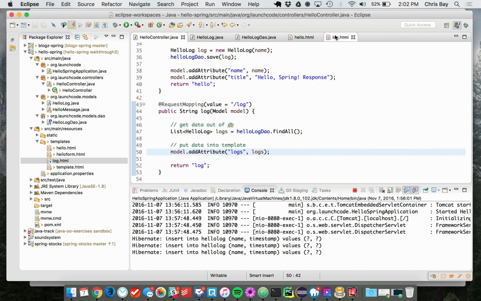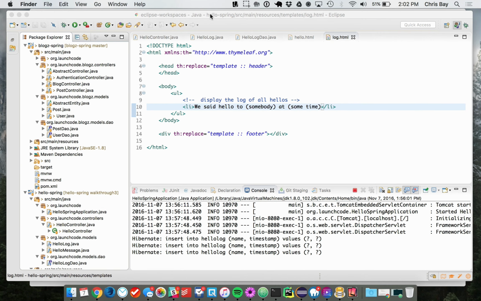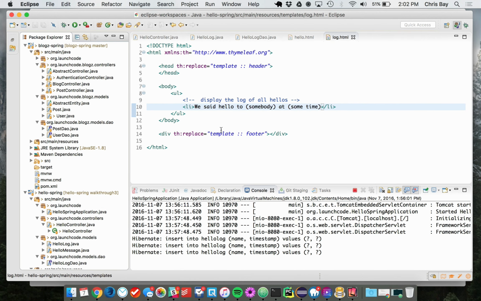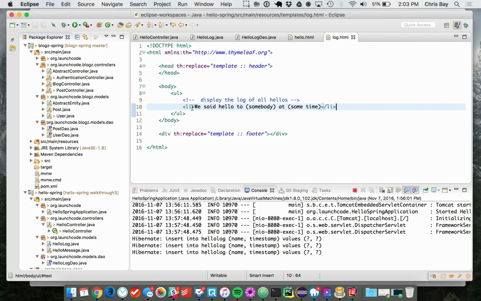Let's then iterate over this stuff in our template. All right, so we're in our template, and we've passed this entire list of log objects. All these logs, we passed it into our template. We then need to display all of them. We need to basically create a loop within our template. This is something you might not have done before, so I want to make sure we demonstrate it. To do this, you use the Thymeleaf tag th:each. Okay, and this will give us the ability to loop over all of the objects in a particular list.